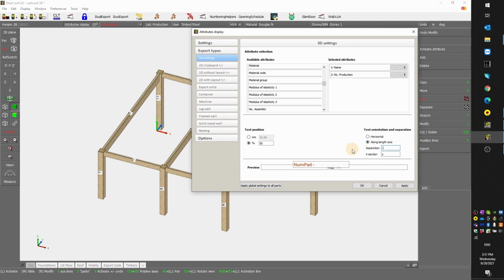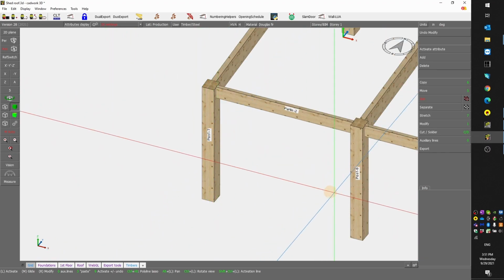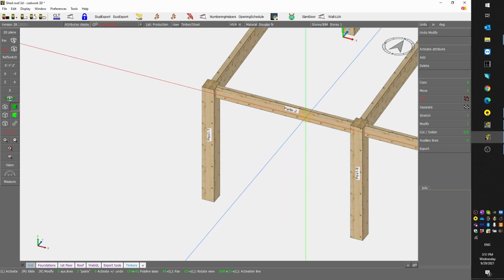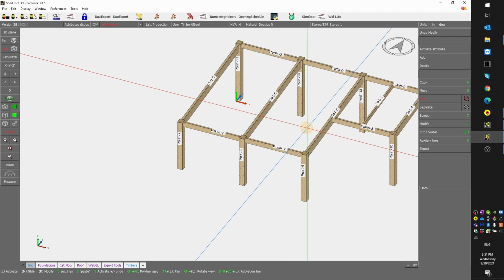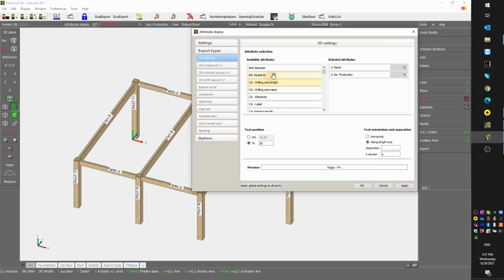So here I'm using a dash, and then you see the text will be placed in the middle of the beam. Here you have a preview, Ridge 4. If I click apply, we see now post 7, post 9, purlin 2, etc. That's pretty straightforward.